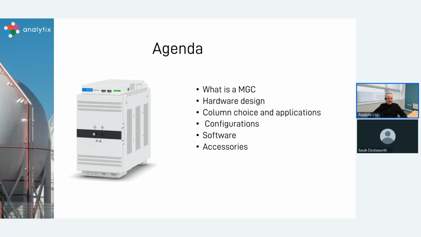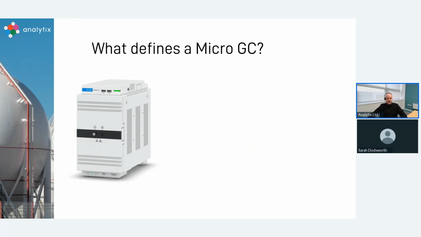So as we're going to start here about what defines a Micro GC, essentially, one of the first things that obviously comes up is the small and compact design. The Micro GC has been based on the platform of conventional benchtop GCs, but using this proven technology and shrunken down really with MEMS technology, so micro electrical mechanical systems. So essentially means everything inside this platform is very, very small.